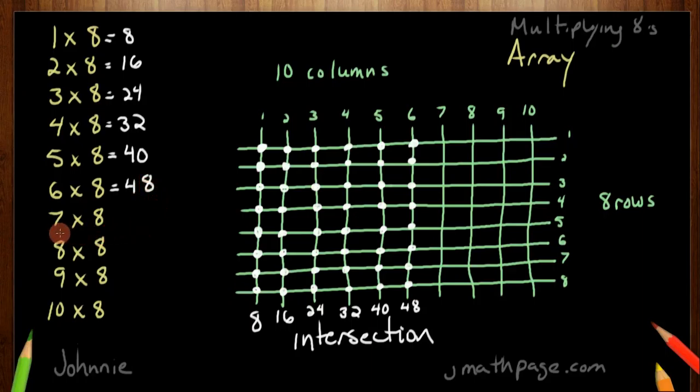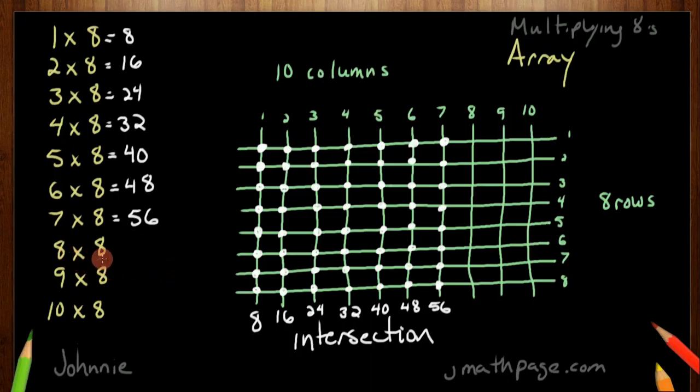Now I'm looking at 7 times 8, so 7 columns and 8 rows. Here's our 7th column. Let's go ahead and add these intersections. Now I'm looking at, I had 48 before. If I add on 48, 49, 50, 51, 52, 53, 54, 55, and 56. So I have 56 intersections all together here. So I know 7 columns and 8 rows will give us 56 intersections.